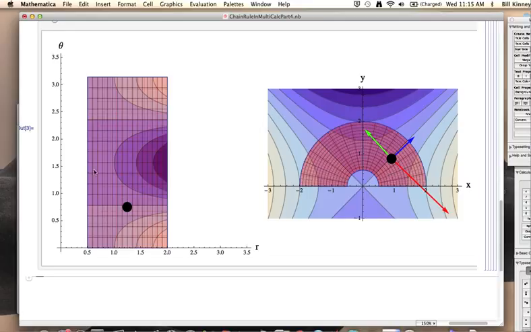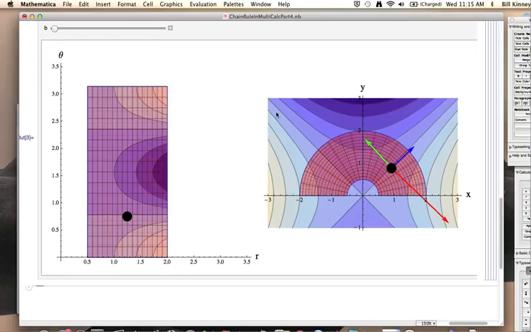But we normally don't think of this plane on the left. This is something new. We're thinking about a new plane on the left here, an r theta plane, and we're imagining the capital phi function as transforming this point at the point 1.25, 0.75 to the corresponding point at about 0.9, 0.9 in the xy plane.